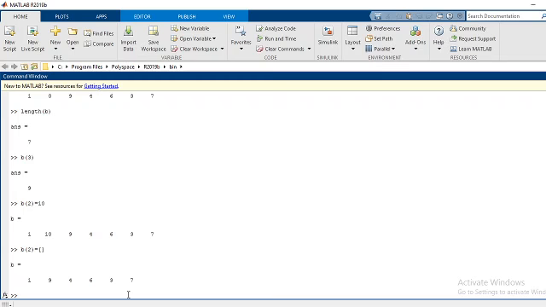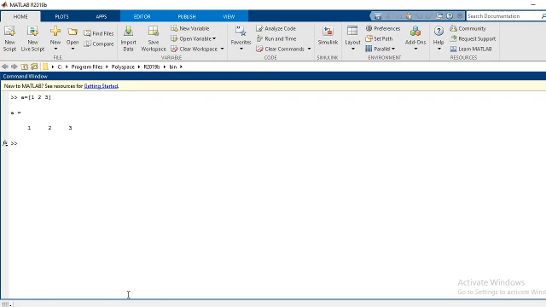Next, we will try to see how to concatenate vectors. That means how can we add two vectors. So let us clear the screen now. Then a vector is given, a equal to 1, 2, 3.